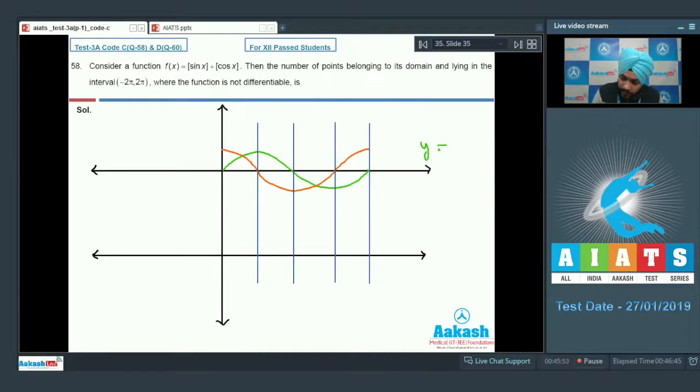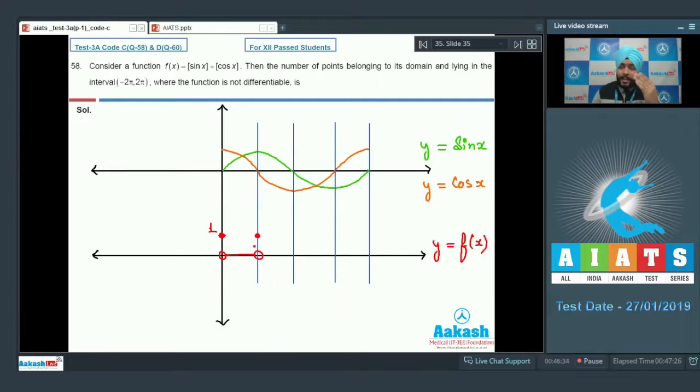The green graph is of sin x, the orange graph is of cos x. Over here in the lower portion I am going to draw y equals f(x). So talking about the first quadrant, both the values are positive, lying between 0 to 1. Greatest integer of sin x is 0, greatest integer of cos x is 0, whole value is 0. Starting with an open circle over here until π/2 it is 0. At 0, obviously the value of the function is 1. At π/2 again it is 1.